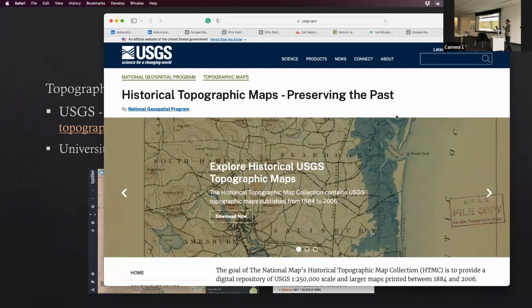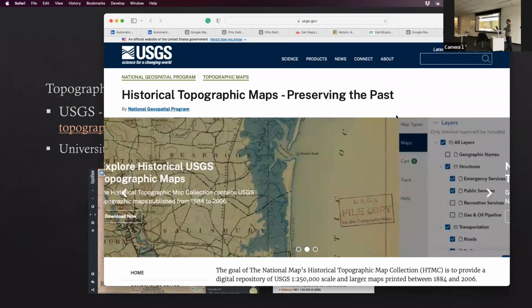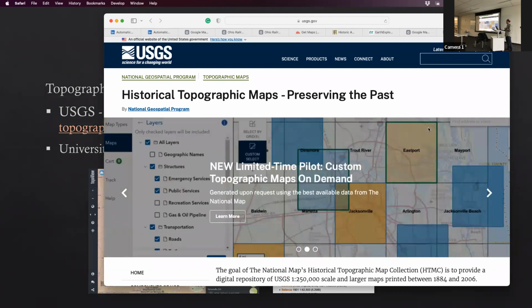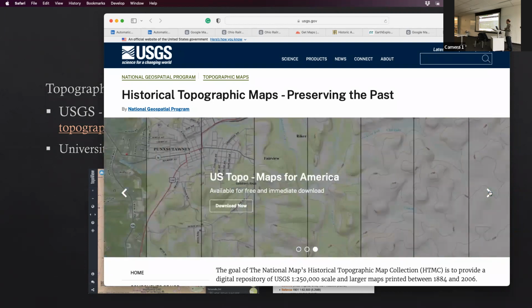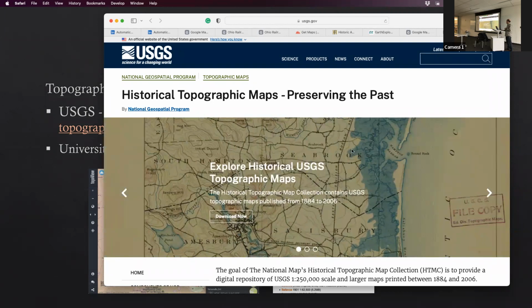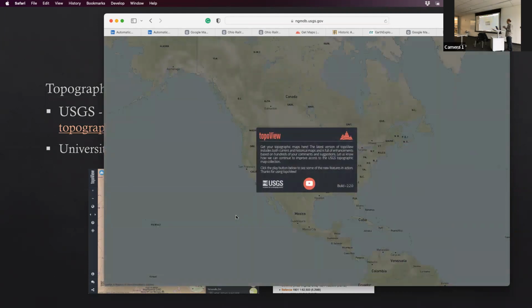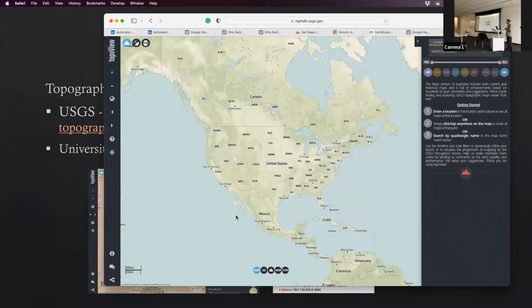When you go to that link and open this page, there's three different types of maps you can take a look at. The one we're interested in is the historic ones that just scrolled off. So let me go back to it and hit the download button, download now. This is not downloading anything like an application. It loads the application in your browser. This is pretty slick. Okay, so once it's loaded, anything that's shaded in orange is something that there could be topographic maps available for.